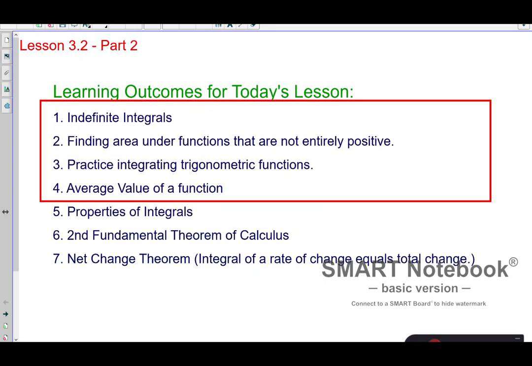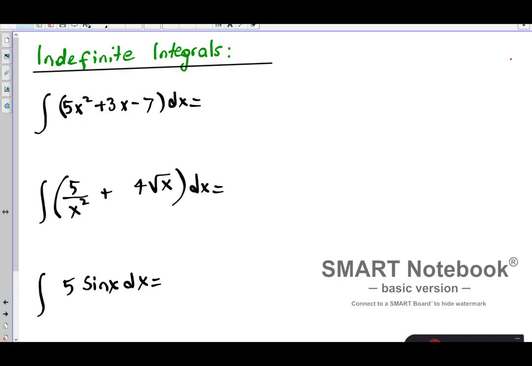For instance, say you want to integrate this function, 5x squared plus 3x minus 7. If there are no limits of integration, this is basically practice on finding antiderivatives. There's nothing to plug in, right? This is just a new notation that we're using. When we did antiderivatives, we used the capital F notation. This one simply is: take the antiderivative term by term, 5x cubed over 3 plus 3x squared over 2 minus 7x, which is the antiderivative of minus 7. And then here we would put the plus c.